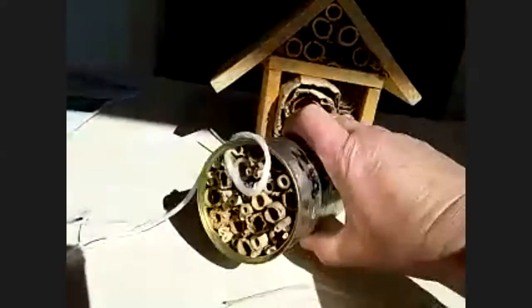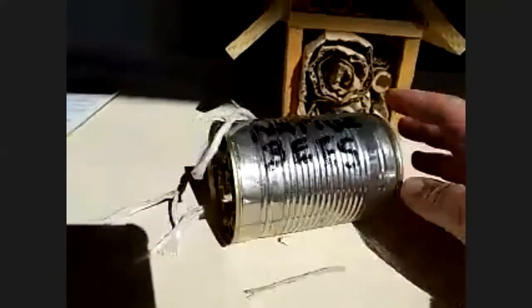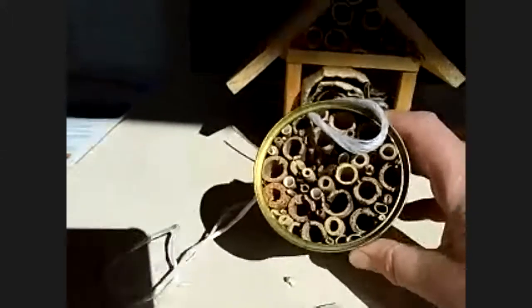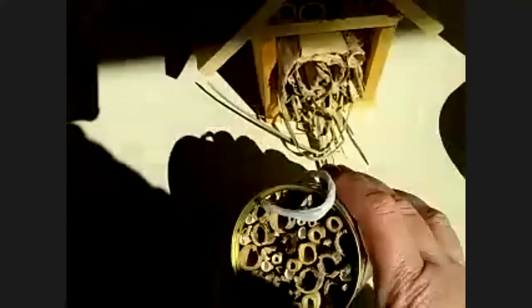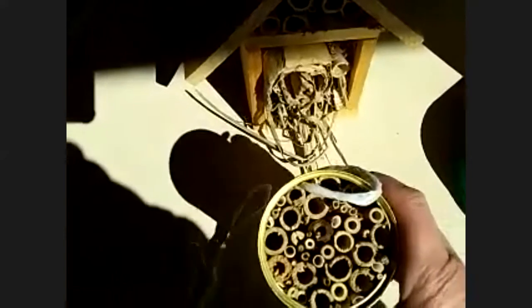And obviously, I'm a beekeeper and I deal with honeybees, but you can also provide homes for our native bees. So providing an insect hotel, and they can be quite simple to make. So this one is made out of an old can. And in here, you can actually remove these pieces, which is beneficial because it means you can clean it out every now and again. So some of them are paper straws, bits of bamboo. You can do cardboard rolls.